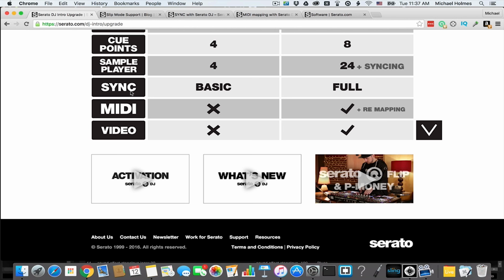Sync on the intro version, you're gonna get just matching the BPMs on the song. In the full version, it's going to match the BPMs and also match the beats as well. So it'll be a little bit better syncing on the full version.